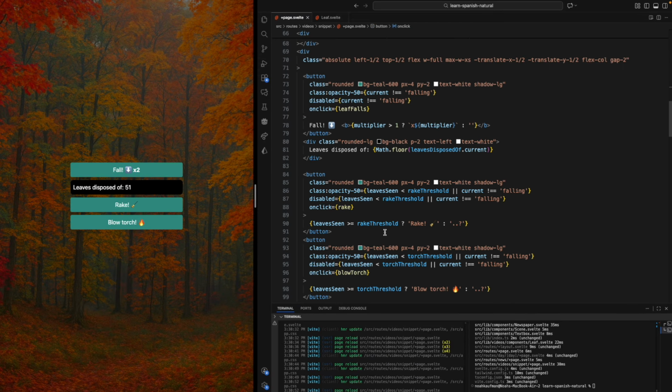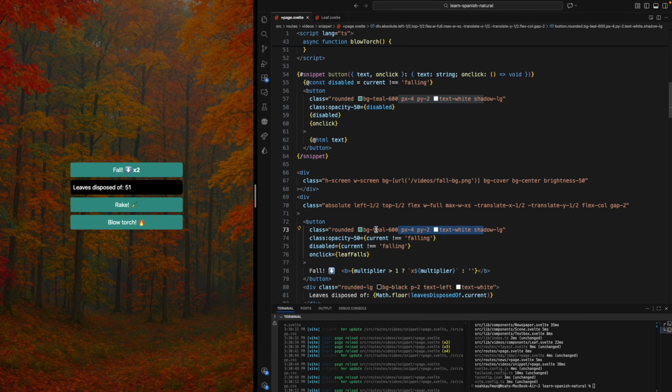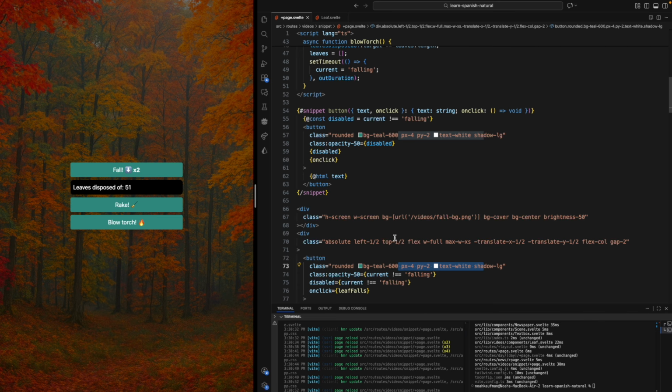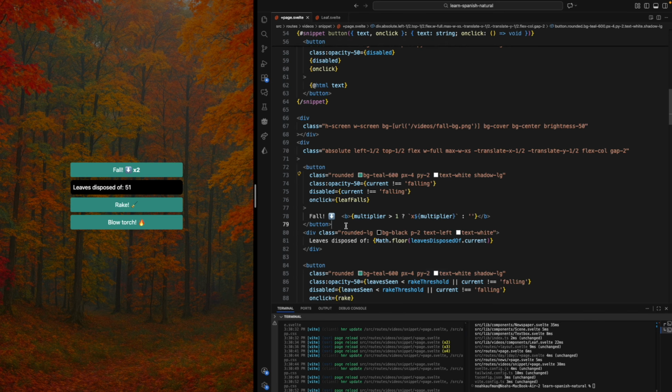So here I have my buttons, 1, 2, 3, and you'll see they have this disabled thing that is repeated as well. So here, instead of repeating all these classes and everything, we're going to use our snippet. We'll convert this to a snippet.